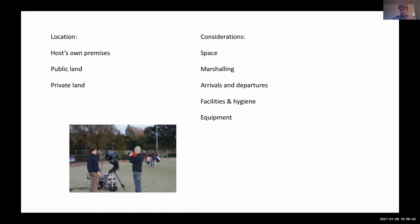It's important to make some thorough plans before the event. And this could include maybe meeting up with a host organiser at the proposed location before the event and establishing a lot of the things that Jenny talked about. Is there enough space for the size of the group? If the space is large, then where are the boundaries?